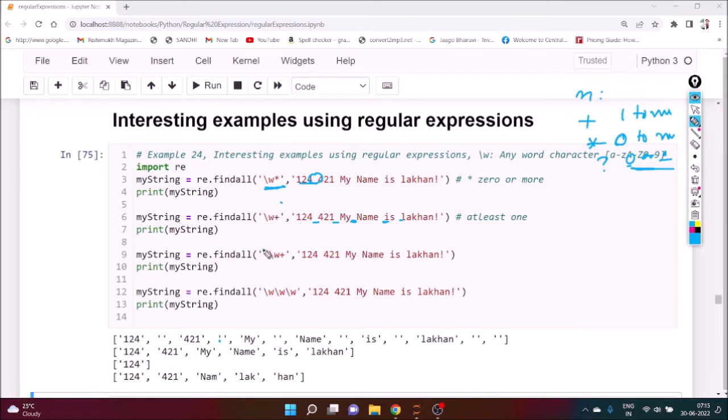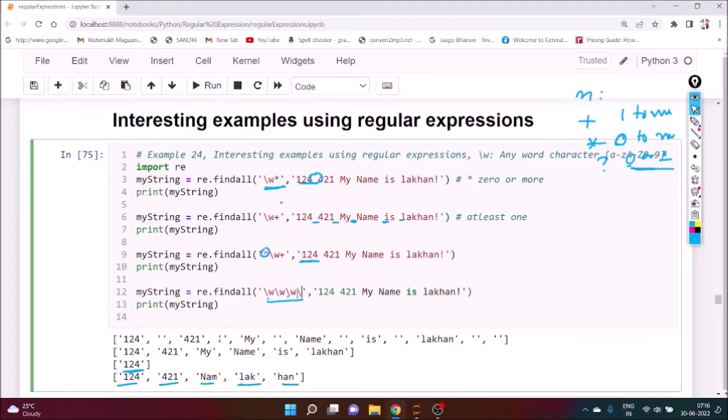This symbol indicates it will return only the first, as we have already seen. Suppose we need words with three characters, \w\w\w. If you execute, you can see all the three-character words are there. What happens if you add one more \w here and execute it?